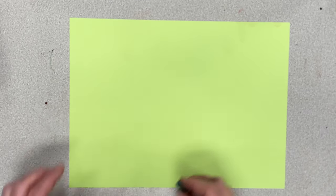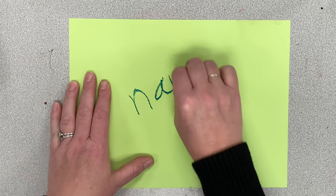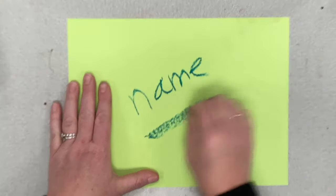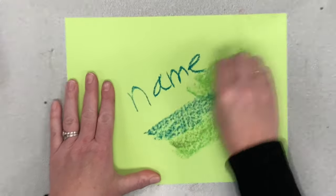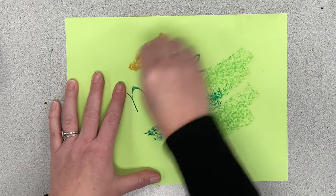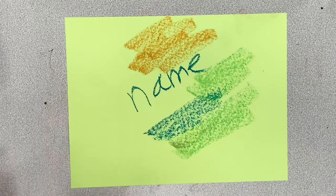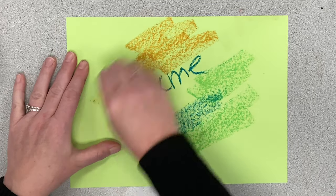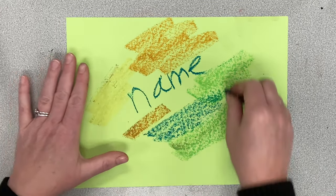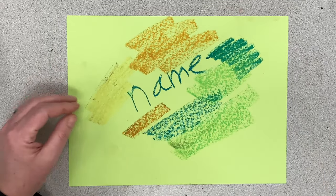So for the leaves, I'm going to do the same thing. I'm going to prepare a ground. First, I'm going to write my name on the back, clean off my oil pastels. I've got a few different greens here. This kind of helps me see how the colors are going to look. I think I'm going to put a little bit of this ochre color. Here's some yellow. I'm thinking about the different colors that jungle leaves can be.